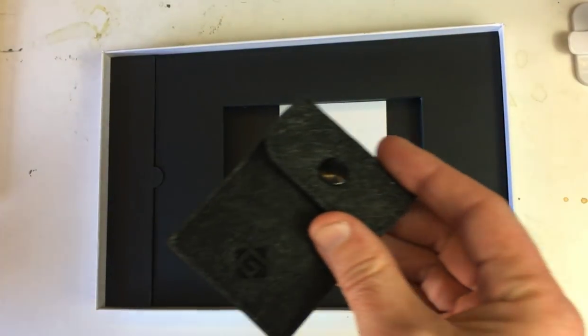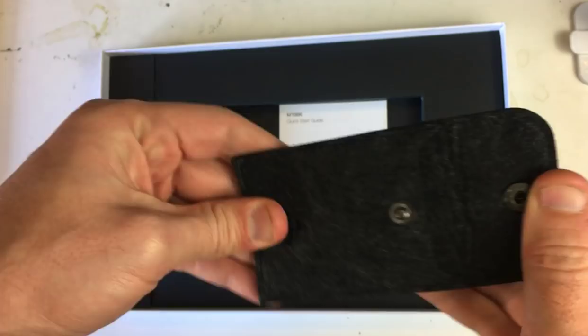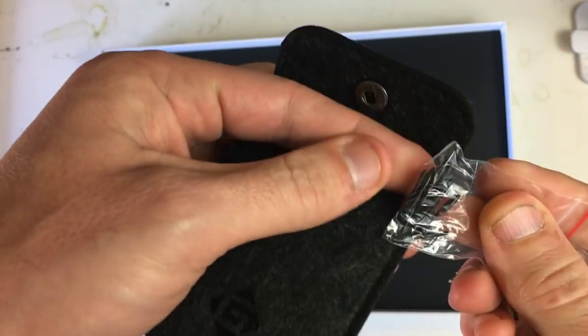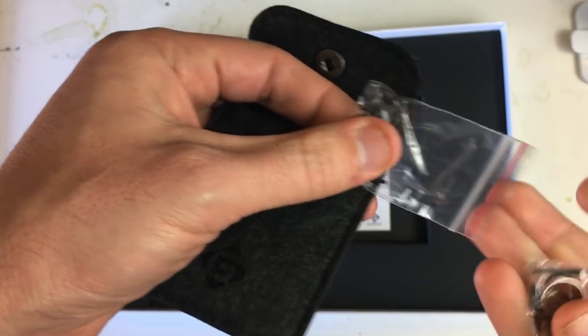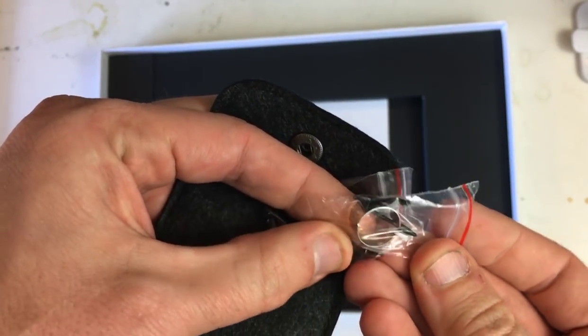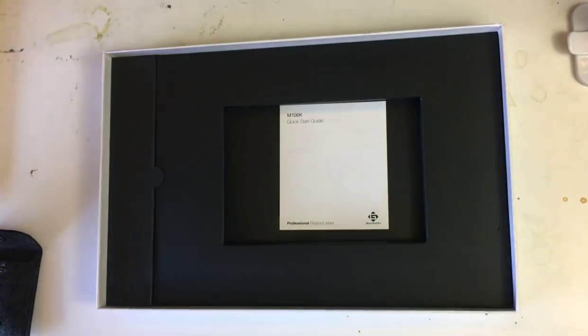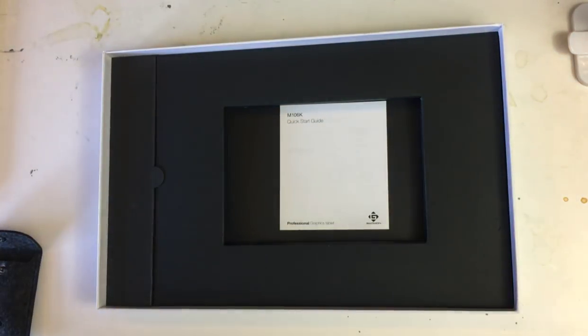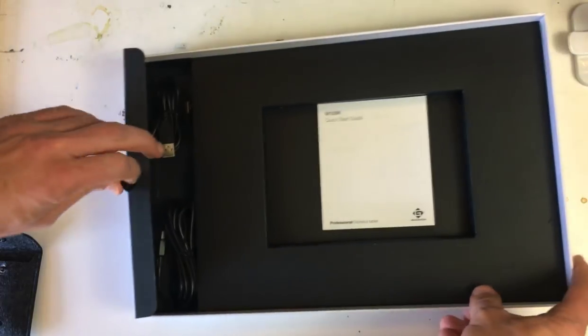I don't know. It also comes with this little pouch, which I thought was super fancy, actually. A little felt pouch. You can put all kinds of neat, interesting stuff that artists might keep in there. It comes with a bunch of nibs and a spacer for your pen, your stylus as well. This device has a little holster where you can put your pen with your tablet, which is really actually kind of nice. Why has that never been done before? I don't know, but it kind of all goes together. Very handy. Anything else in the box is pretty much just your USB cables.